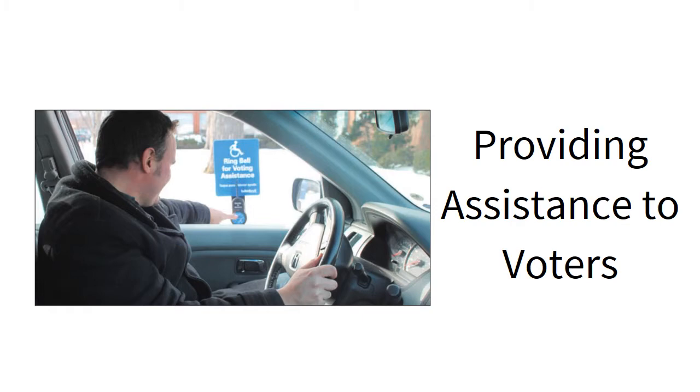Providing assistance to voters. What we've been talking about, generally providing help and support for all voters, including voters with a disability, is commonly referred to as assisting. It can include helping someone enter the vote center or voting booth, learning how to use the equipment, or providing a chair to sit in while waiting in line. In these instances, you are legally permitted and obligated to provide voters that assistance under both Texas law and Title II of the ADA.